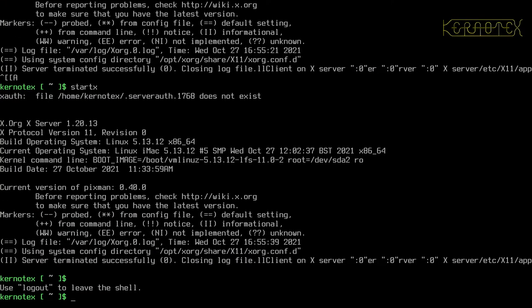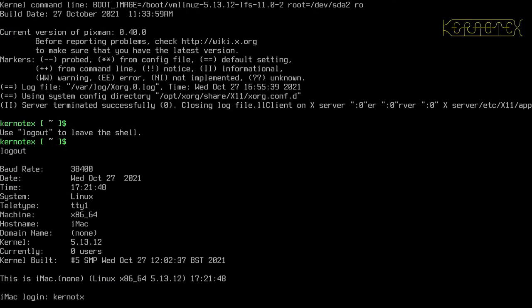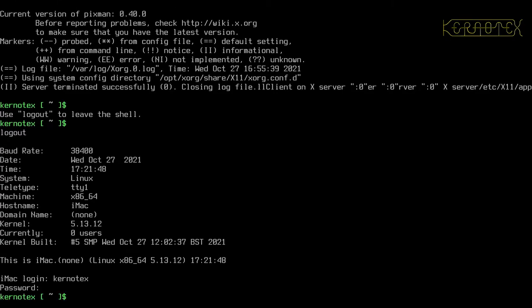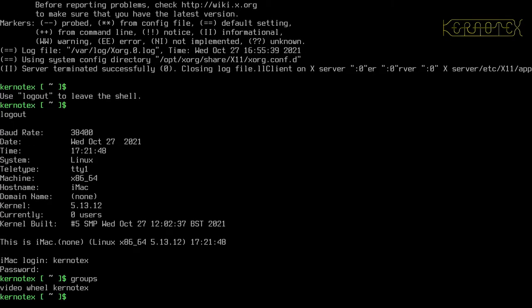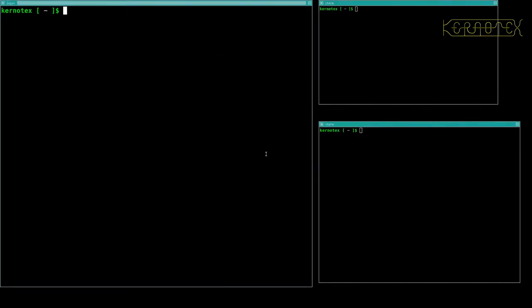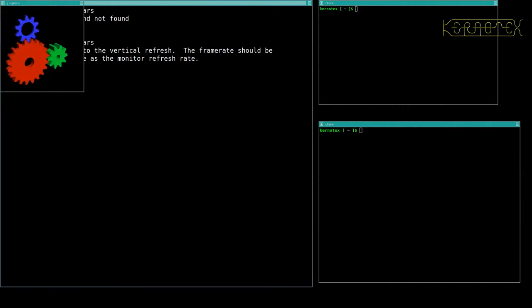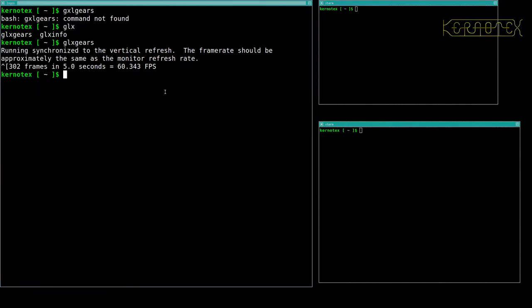I'm going to actually log out of here to get that video group set. So if I do groups, it should now be set, which it is. And I can do startx. And again, if I type glxgears afresh now, it should work straight away. Oh, yeah, that's why it wouldn't find it, if I spell it right. glxgears, yeah, it's working straight out, so that's fine. I can't actually see any differences with the hinting or anything. Whether that's anything to do with the font or not, I don't know.